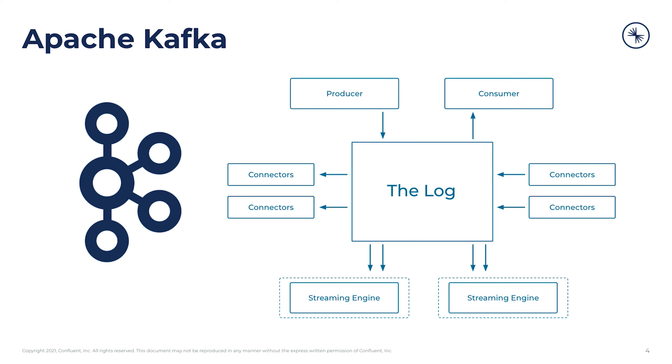Once these records get appended to a topic, they are appended at a certain position in that topic, known as an offset. The consumer can use this offset to specify where in the log it would like to start consuming from. A consumer sends a fetch request along with the topic name and potentially an offset — this could be offset zero at the very beginning of the log, only new records, or any position in between.